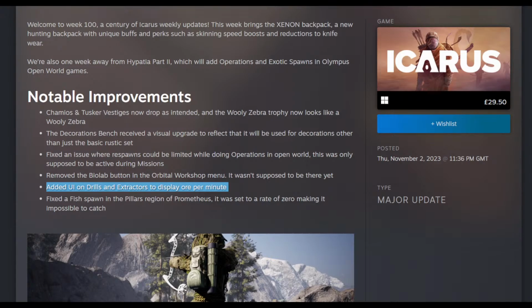Yeah. And they fixed the fish spawn in the pillars region of Prometheus. The spawn was set to a rate of 0, making it impossible to catch fish there in the pillars region. Not sure which region exactly pillars region is though.